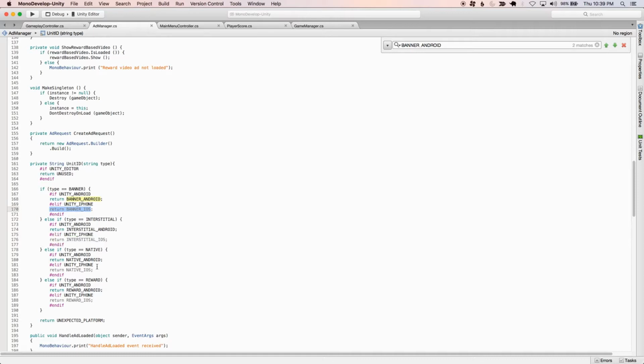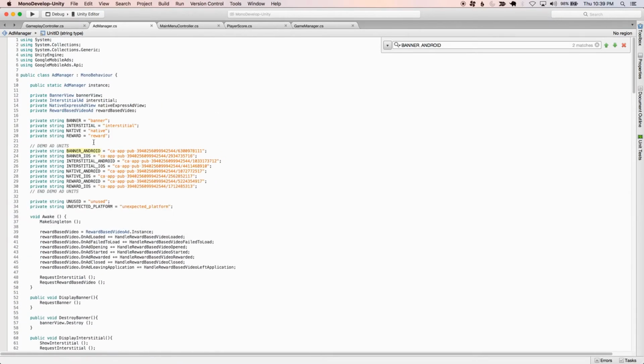It's the same the whole way down. This method takes a type, which would be banner, interstitial, native, or reward, and then it returns one of these keys depending on the type that you requested and depending on the operating system.